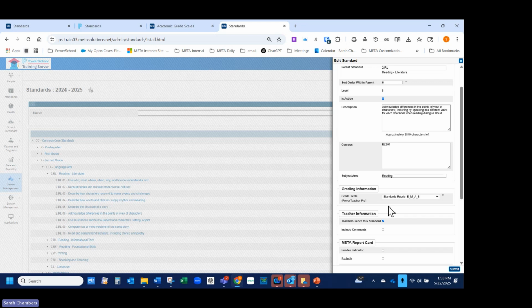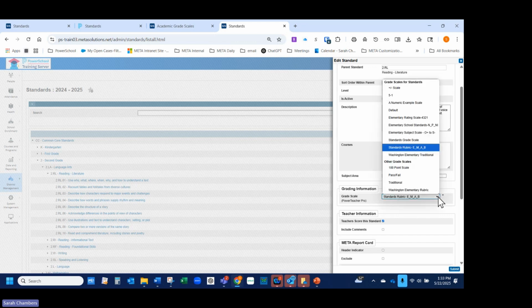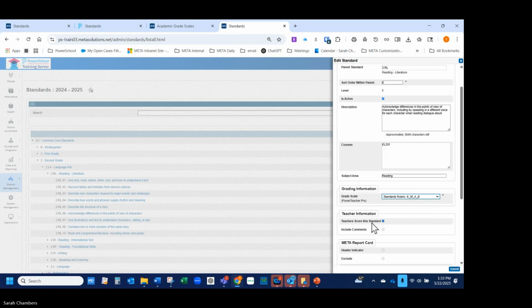When you import on the spreadsheet, you have to put in the grade scale DCID number. When you are manually creating one or changing one, it will be the name, and you just choose the name of the grade scale. Can teachers score this? If you don't have that checked, a teacher cannot see that in her grade book.